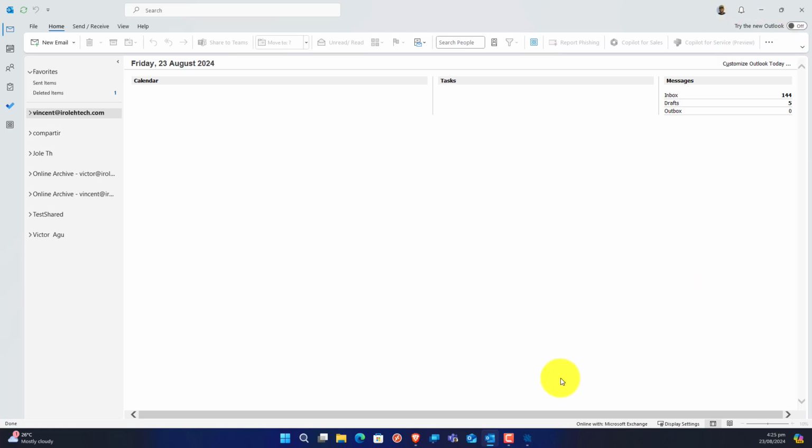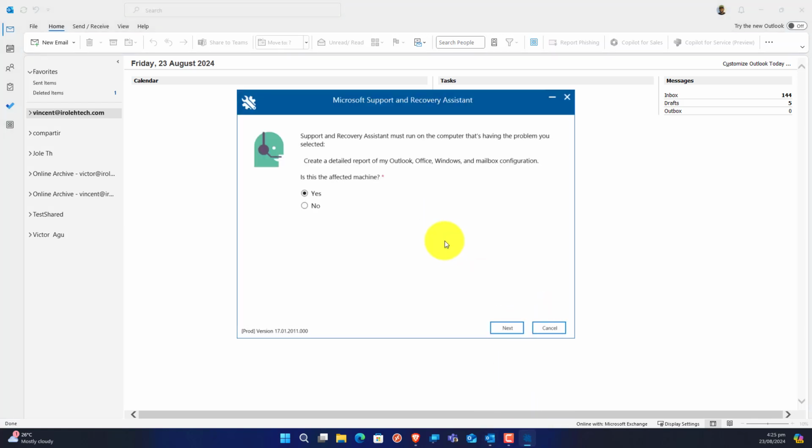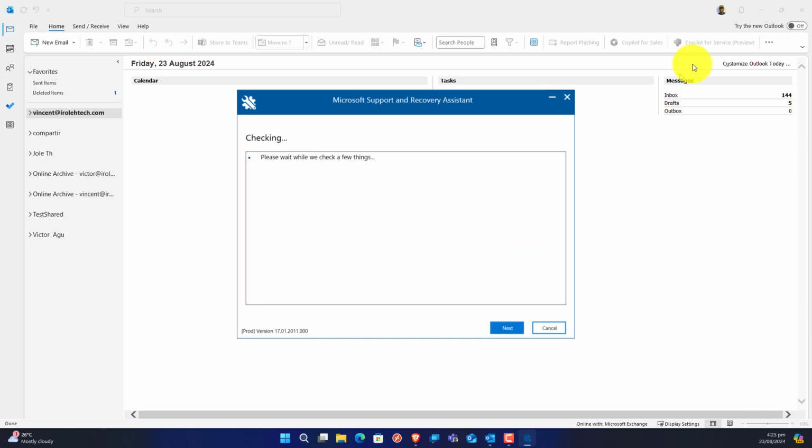If you have just the new Outlook open, this is not going to get the diagnosis needed, or the diagnosis is not even going to run to start with, because it requires the Outlook Classic to be running. So when you select this is the affected machine, yes, click on next.